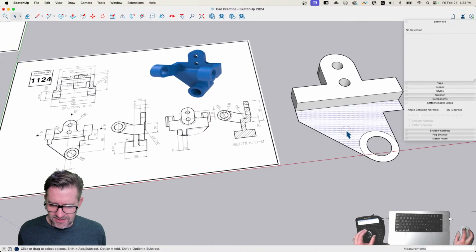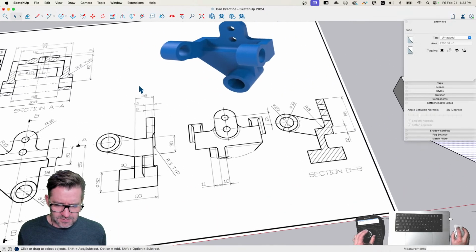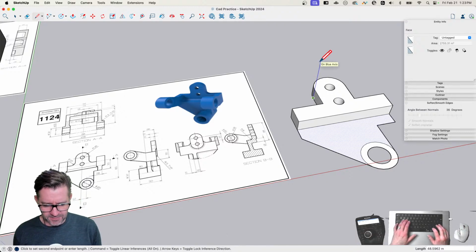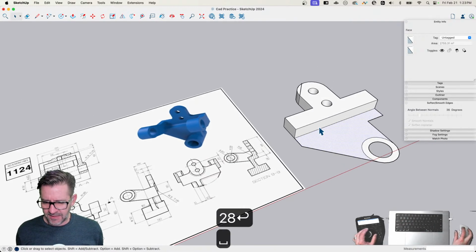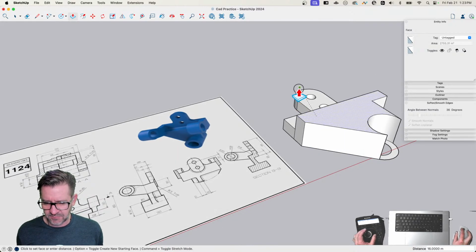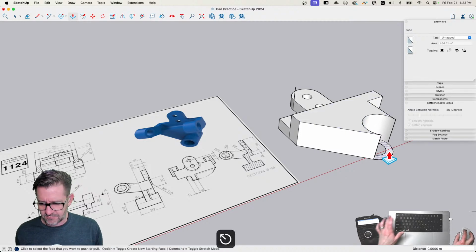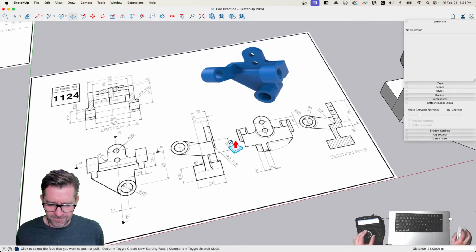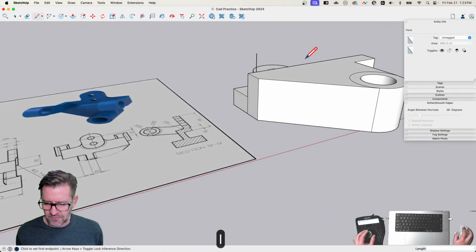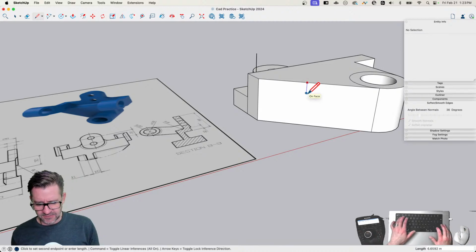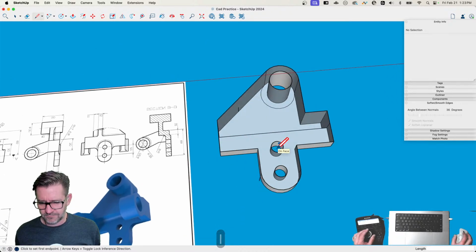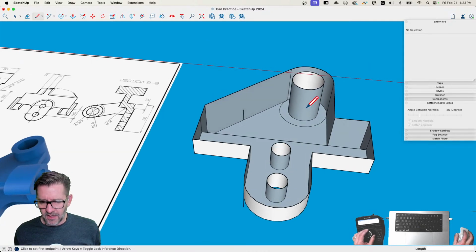This piece right here goes up 28 from the bottom. So I'm going to draw a line right here and pull that up 28. And then I'm going to pull this piece up. It's going to take 2 because it's going to stop at that surface, and then pull it up to there. I'm going to just bring my circle along for the ride. And then it's actually only 10. So if I come right here and drop an edge down 10, I can pull, uh-oh, broke it. All right.